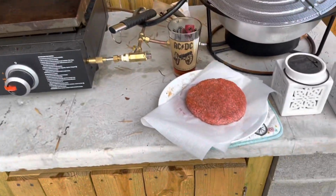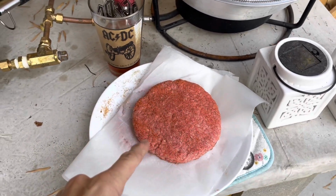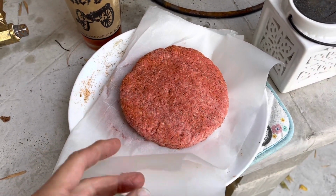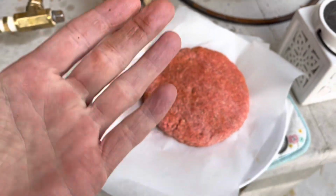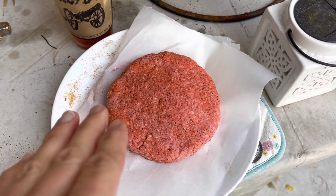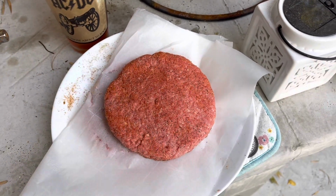Okay, so what we got is two burgers that are really big because I've started with 73% lean, which means this is 27% fat. They got a high fat content. Reason I did that is I like burgers. Look how I washed my hands. I like burger that has a high fat content because the fat's where the flavor is. So those are going to shrink up and cook down quite a bit. That's why they're so big.